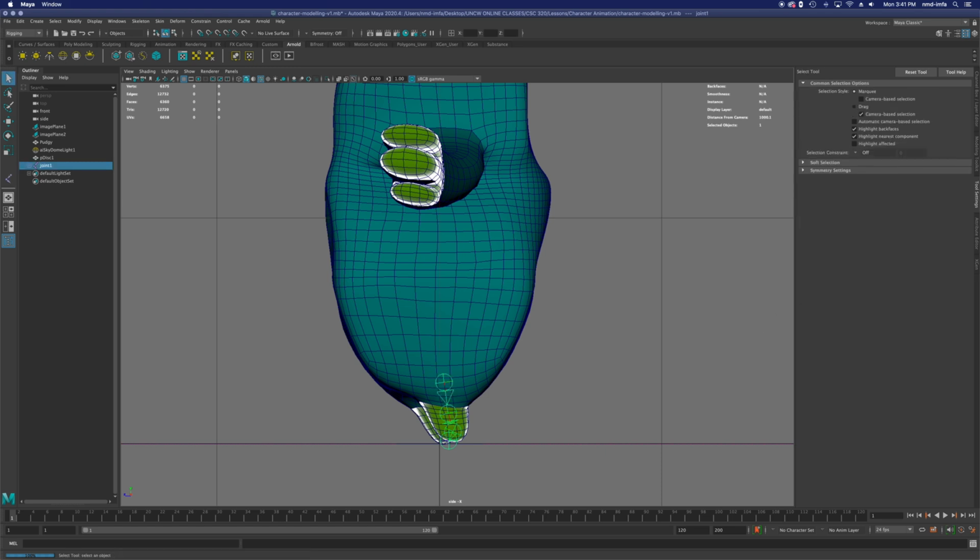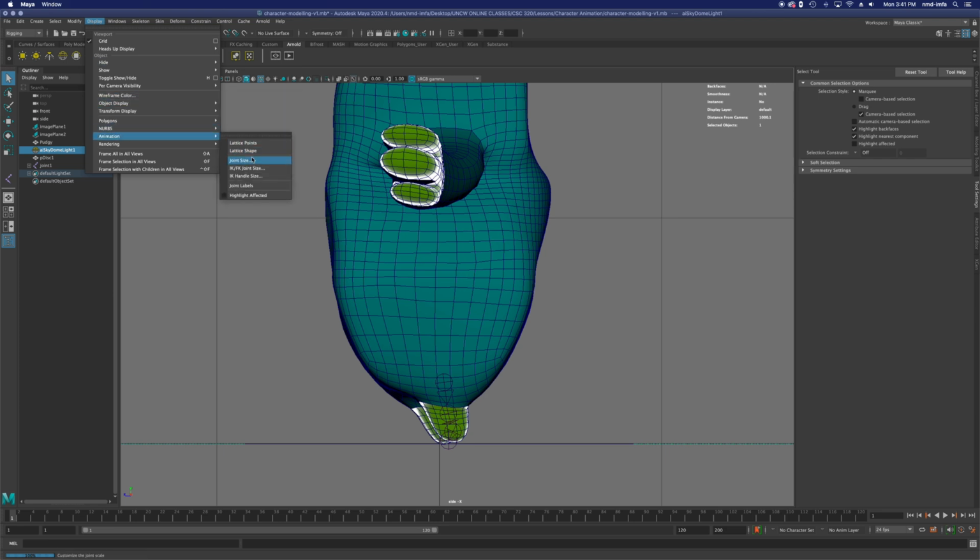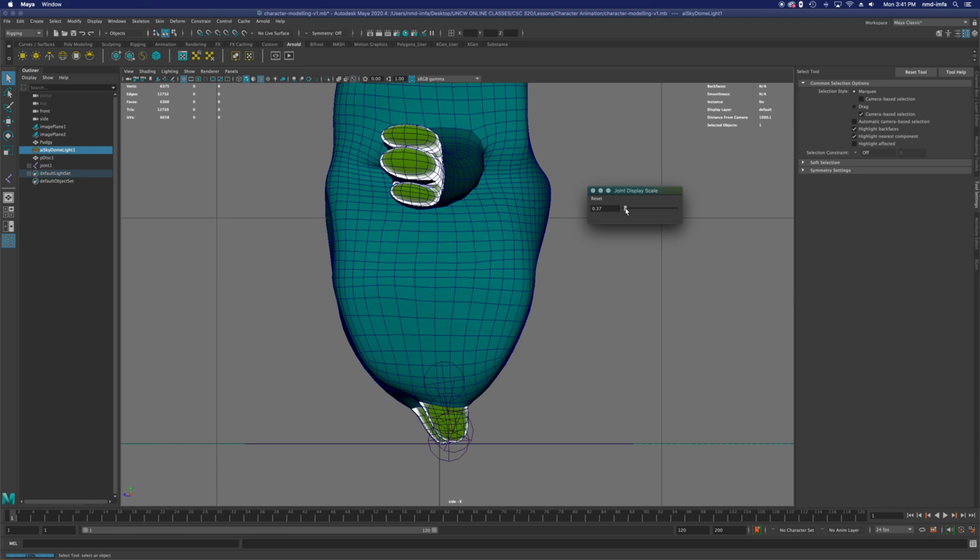Now, at this point, it's very likely that you can't see your joints as well as I can see them. If I click off right now, they're kind of a purple color. And yours might be way bigger or way smaller depending on what you're looking at, right? So right off the bat, we're going to want to go up to display, and we're going to want to go down to animation, and you can see joint size. If yours are really big like this and don't make any sense, just scale them down so that they fit within the model. Or if you need to make them bigger, make them bigger. You want to be kind of going right down the middle of any limb or any body part. So make it proportionate, whatever's easiest for you. I could probably go to like 0.2 if I want to. Yeah, 0.2 I'll probably stick with. That looks good to me.